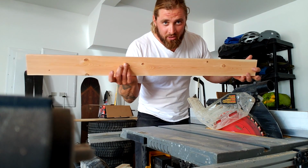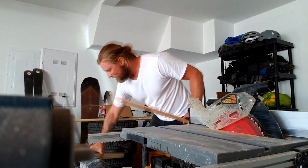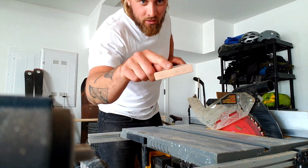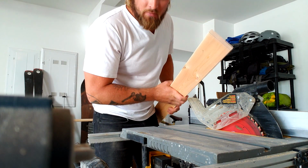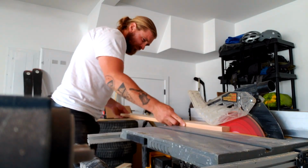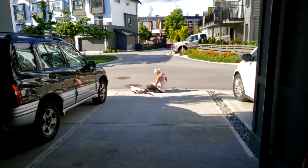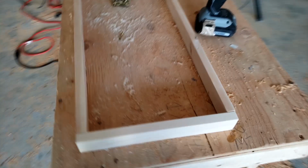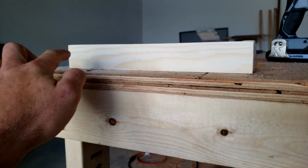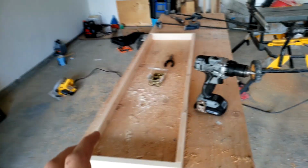So my lengthwise frame pieces, I only had enough wood to make 3 of them. But that's okay. I'm going to rip this down the middle, and then we'll get two pieces out of it, and we'll have enough. So here's our basic table frame design. So next I'm gonna drill some pilot holes here and here, here and here, so on and so forth. Put a little wood glue, and we'll have our basic frame for the bottom shelf anyways.